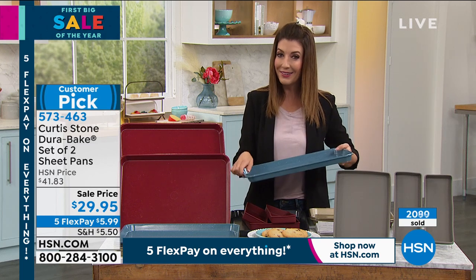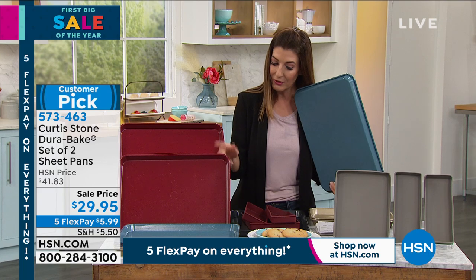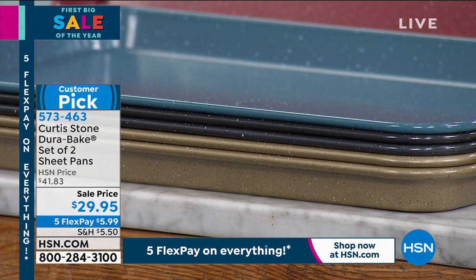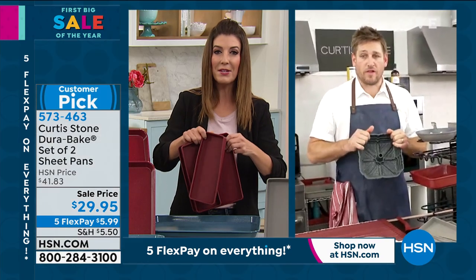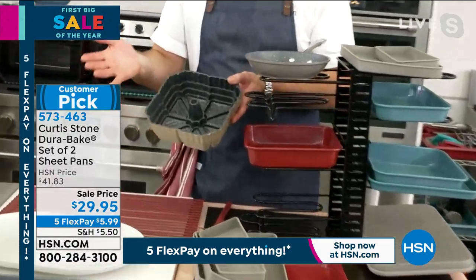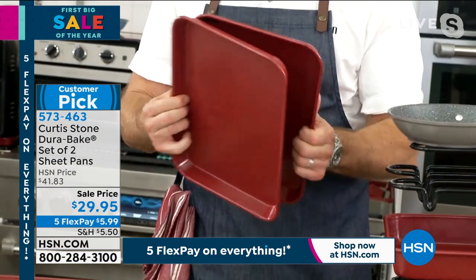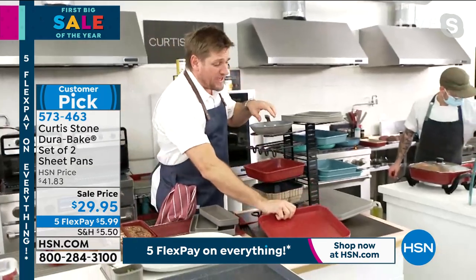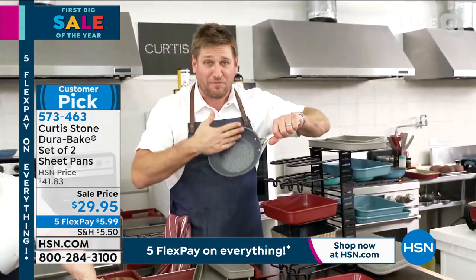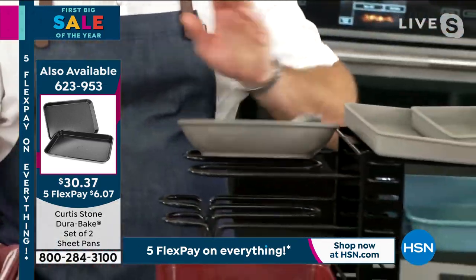Do it today while it's on sale. We have the five flexible payments, and the price expires tomorrow. Pick your favorite color — you get a set of two: red, turquoise, dark gray, or gold. Now these sheet pan dividers are amazing — one brownie batter turns into three different brownies because you've got one with coconut, one with nuts and chocolate chips, and a plain one. You made one batter, cooked in the same pan with just the beautiful sheet pan dividers. Very simple and easy.